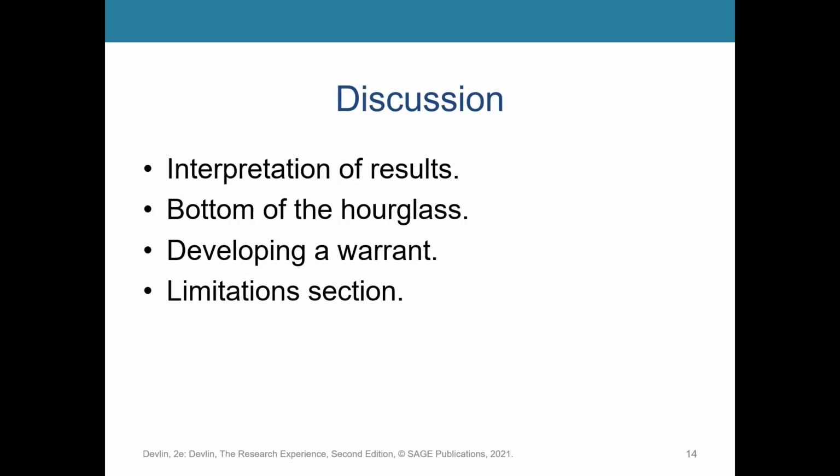The last section is your discussion section. And this is where you interpret your results. So you want to make sure that you interpret the results of your study, and you want to relate it back to any earlier research that has been conducted before. And you could say our study was consistent with past research or it was not. You also want to talk about the significance of the study, right? So why is this study significant? How does it add to the literature? You want to point that out for the reader.